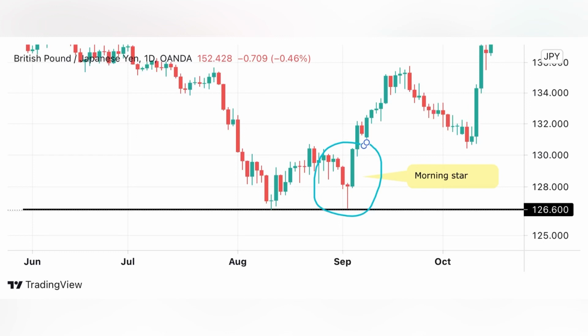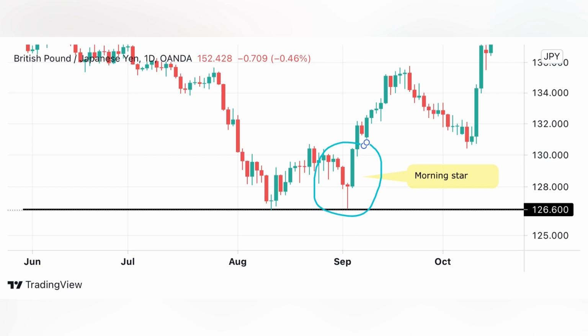So in this image here, we have an example of a morning star. This isn't a very perfect example because the small candlestick we have there can also be called a hammer. We are not talking about hammers today, but yes, so you have a bearish candle, then we have the hammer, or the next one being a bearish candle with a very small body, and then a strong bullish candle continuing, and then you see that the trend continues upward. So that is a good example of a morning star.